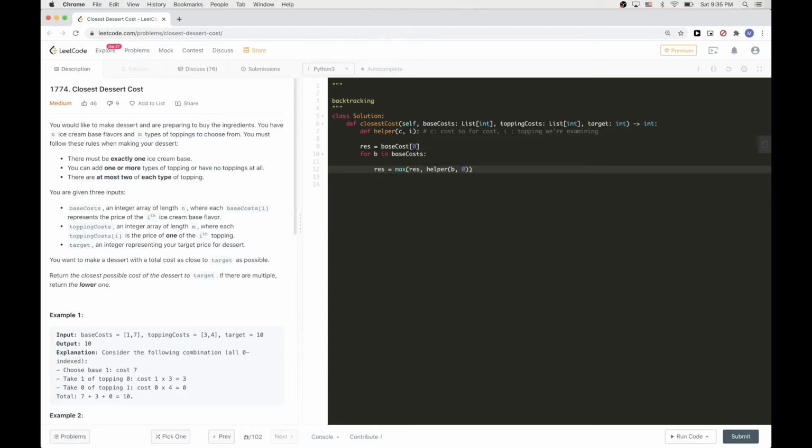And starting with that, here I would say nt, which would be the length of topping cost. And then here, if i is equal to nt, then we should just return 0.